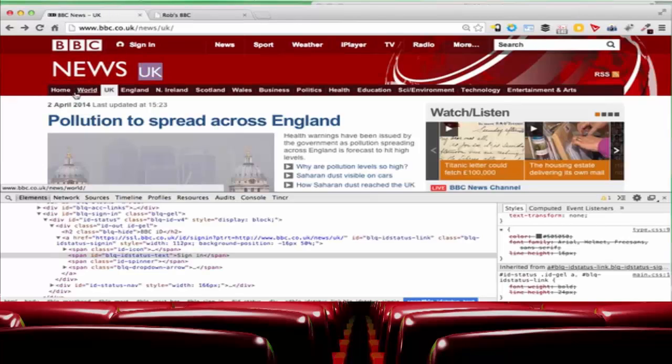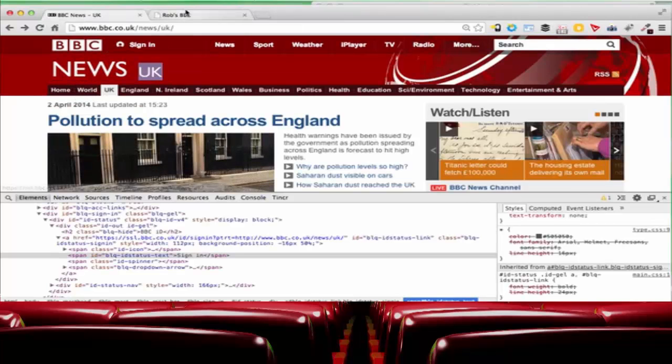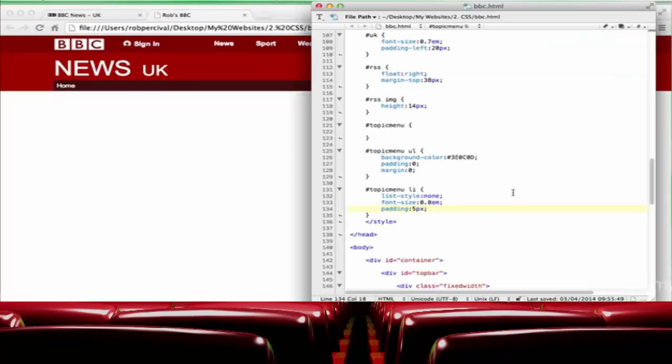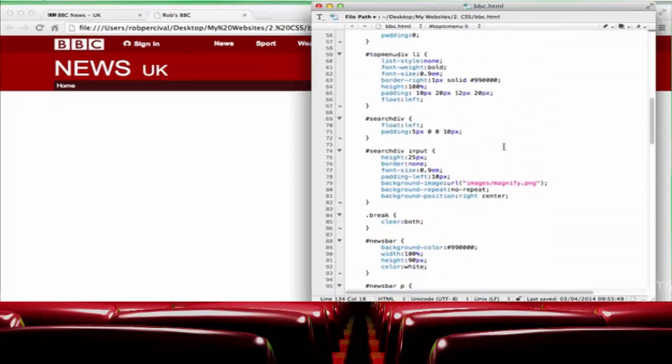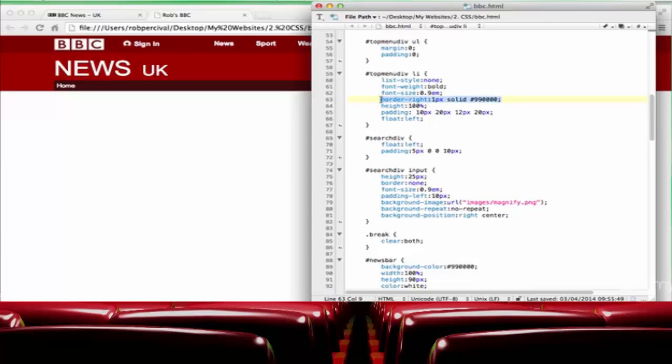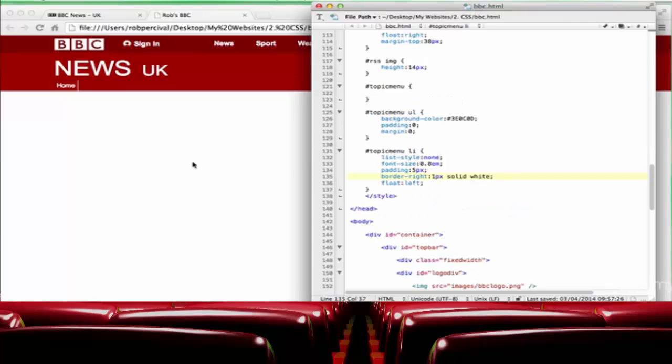Now we've got a nice little border again there. This time the border doesn't actually go to the top and bottom of the whole UL. So I think we should just be able to put in the same instruction that we had before. Okay. You can see what's happened there is the padding is in the LI.